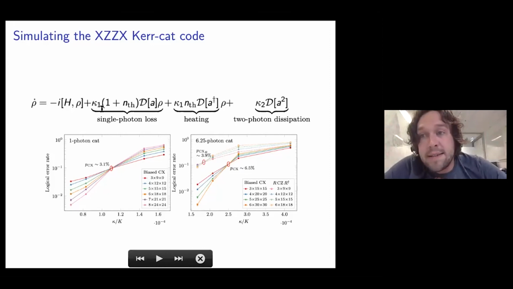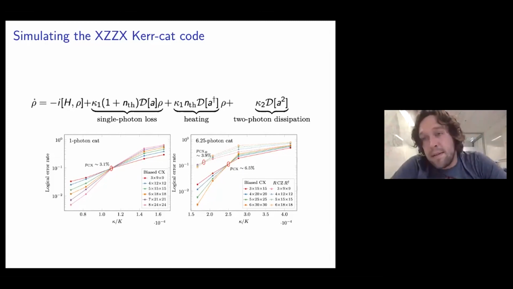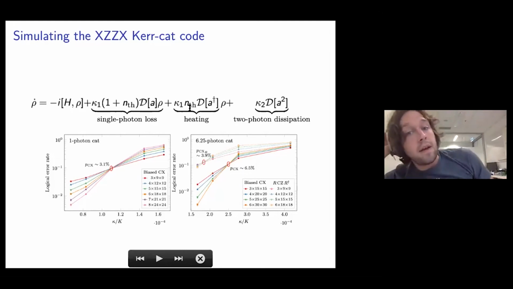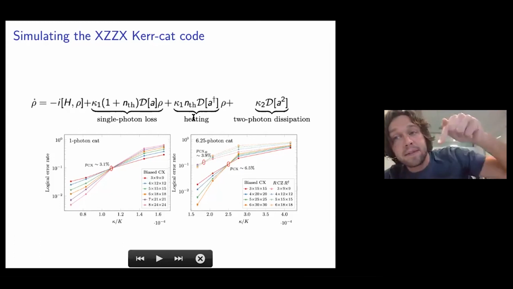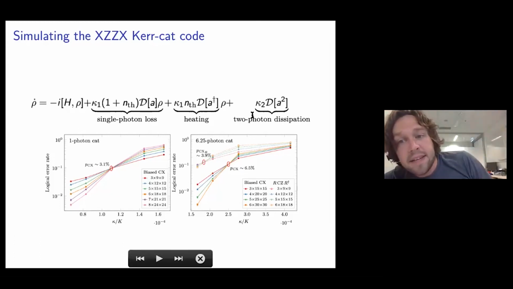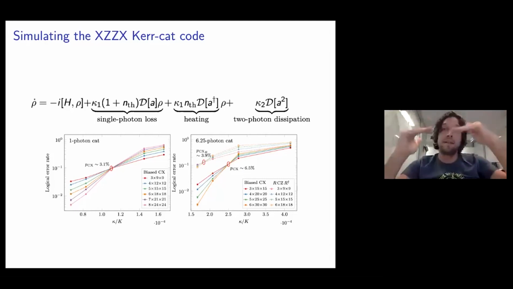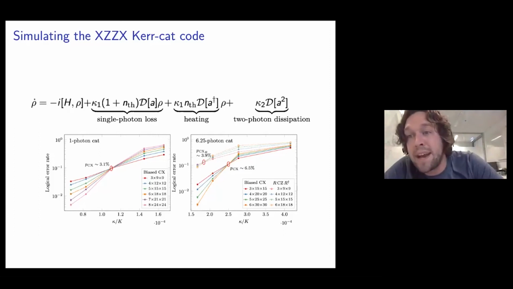What we found, so we model noise like this. So these noise models are informed by the output of the Yale experiment. The Yale experiment showed that photon loss and heating were dominant sources of noise. We modeled cat qubits with kappa 1, that's the single photon loss rate, acting on the qubit, and kappa 1 times n-thermal, the average thermal photon number, acting on the heating term. So this is photon going into the system. That causes leakage to escape. And this other term here, again, this is a thing that I haven't understood as well as some people I showed you at the beginning, this is a two photon pumping term. What can happen if the system heats up with single photons going into the system? This two photon term sort of unleaks the system. It puts you back into the code space of your cat qubits.